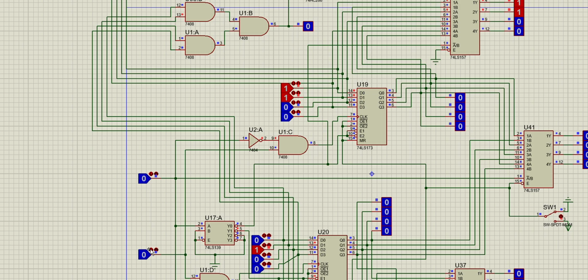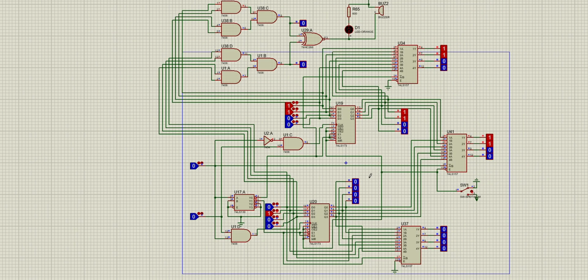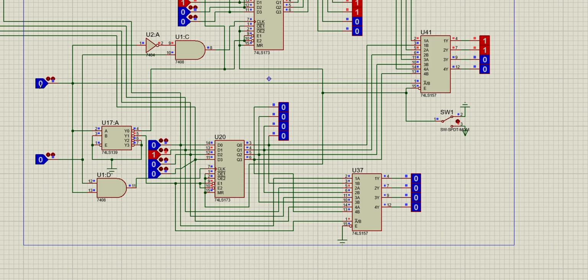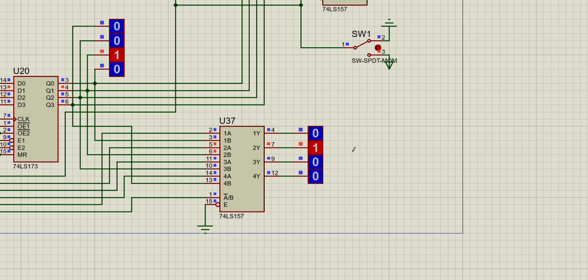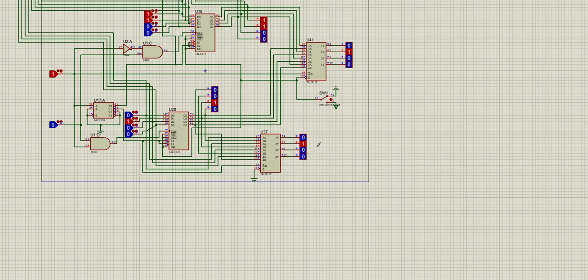So we have to trigger and push the dice value. When we push the dice value 0 to 1, it triggers and saves the current data to this data register. For player 2, we have to change this player selector from 0 to 1. When it goes 0 to 1, we have to push the dice value again. When we push the dice value again, it will also save this data to this data register, show the corresponding output value and light up the LED.